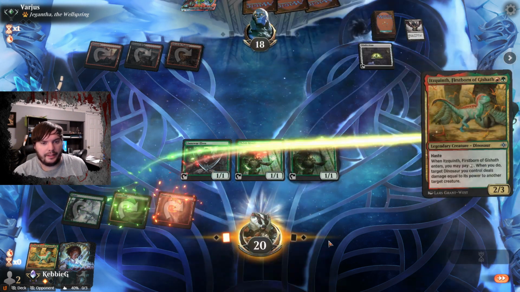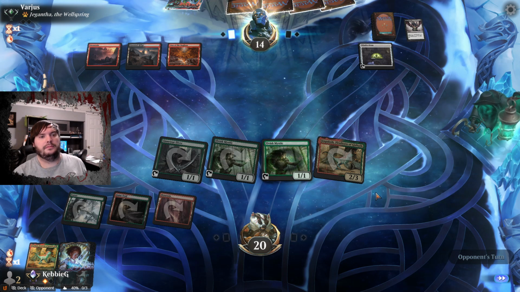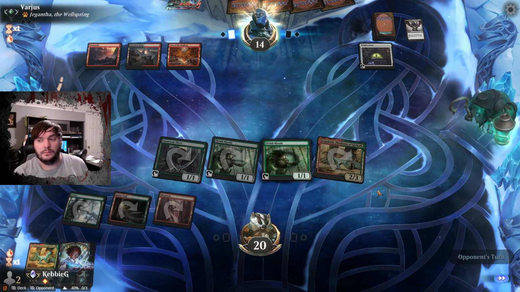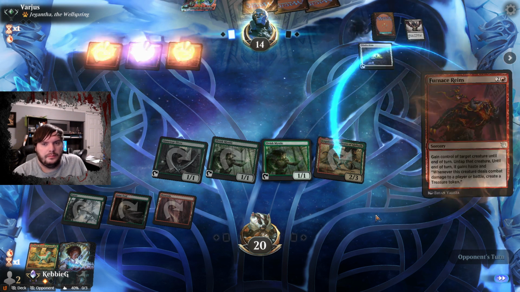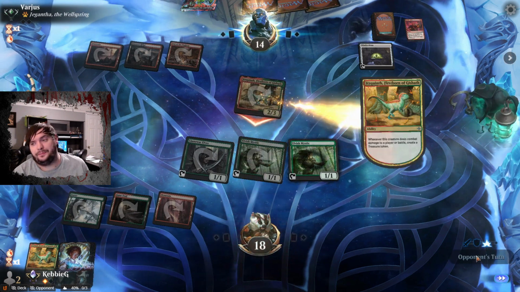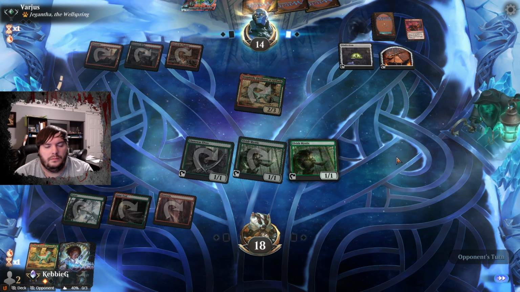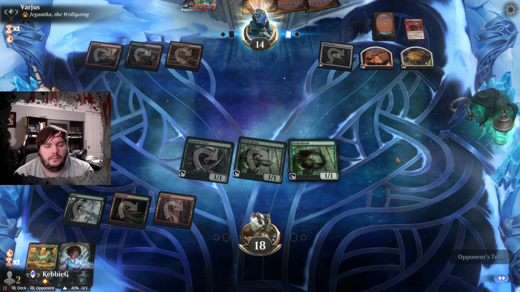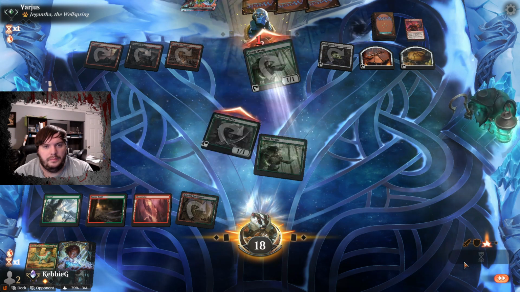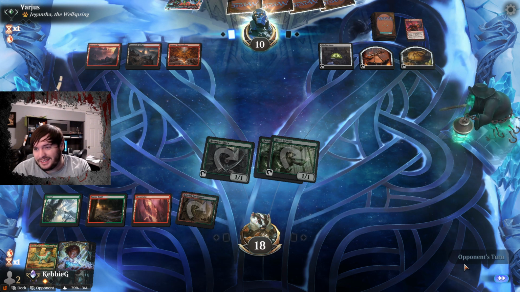Weirdly enough, we draw the freaking Dino again. Thoughtseize. Catch ya. Takes my 2/3. Hits me to 18. And then sacks it. Another land, not helpful. Catch it at 10, say go. So we have a 39% chance of drawing another land, which I guess is fine.